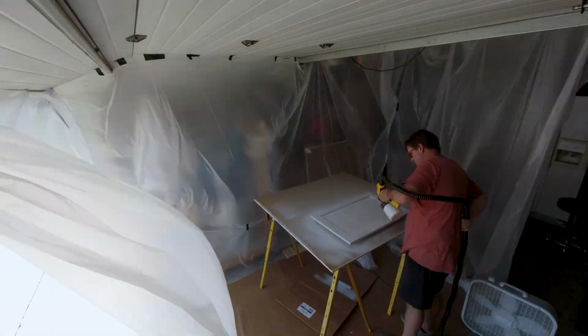Actually, Shelly is out back. She is going to walk them through the house because that's where they are now. She's going to blow them off with the air compressor, wipe them down, make sure they're clean. She's going to bring them in, I'm going to paint them, and then she's going to walk them back into the house where they're actually dry. They're not going to dry out here, I'm just spraying them out here. So they're going to spend very little time outside. Hopefully it doesn't affect how it takes paint, but this is our process and this is what we're going to do. So let's get started.